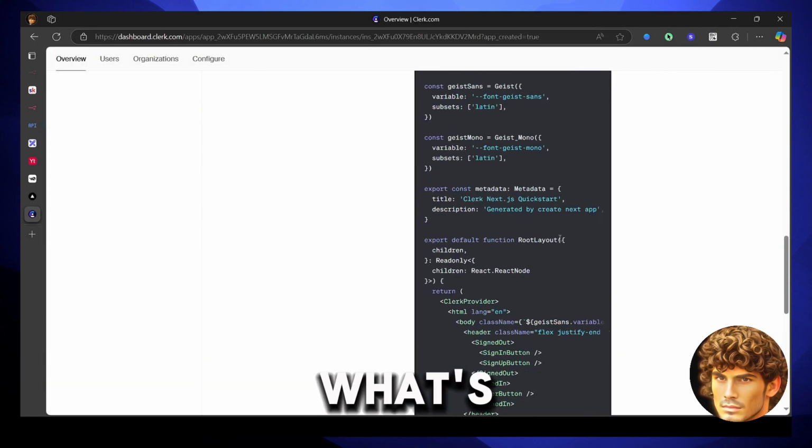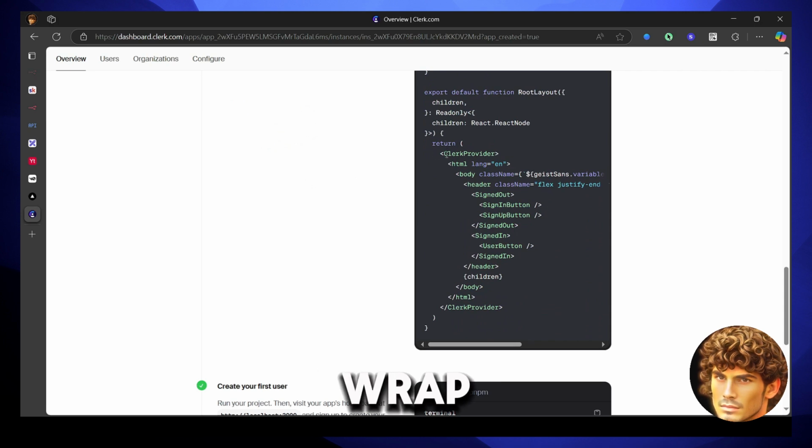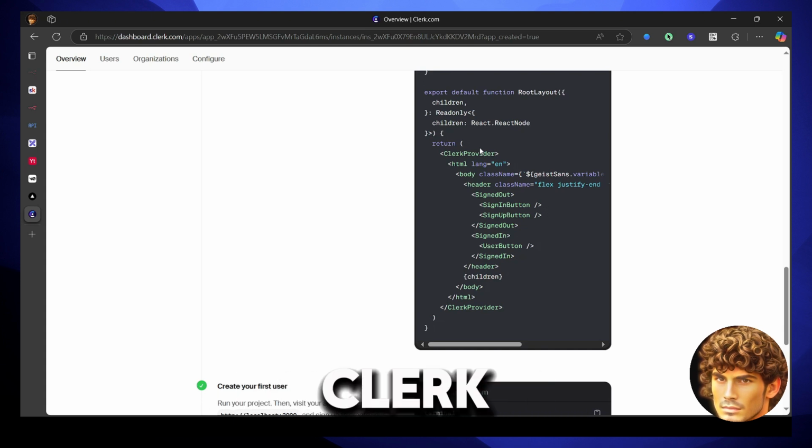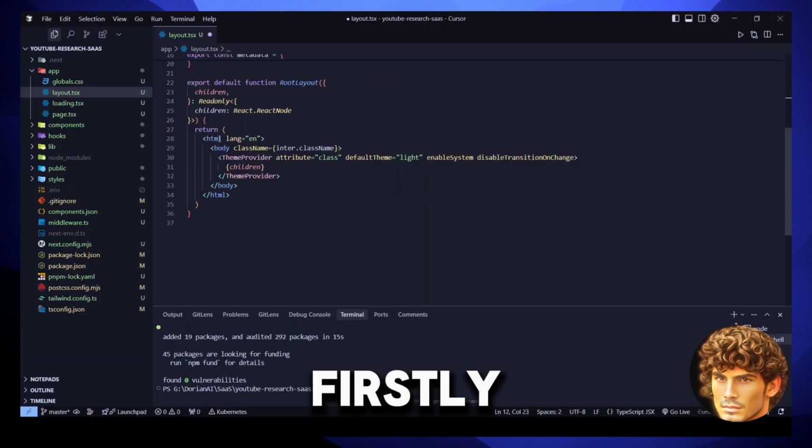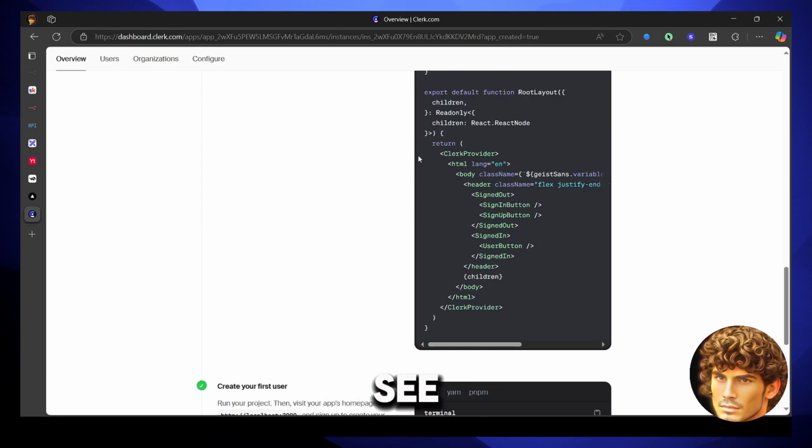Now let's look at what's going on. We need to wrap the entire application in the Clerk provider. What this does is basically scaffold our entire application with the Clerk provider. So our entire application is protected by Clerk. So we can give some access to the users who are signed in or those who have an account and remain off limits to the people who haven't signed in. So let's first see where we have to make this Clerk provider. We have to make it at the absolute top. This has to cover everything.